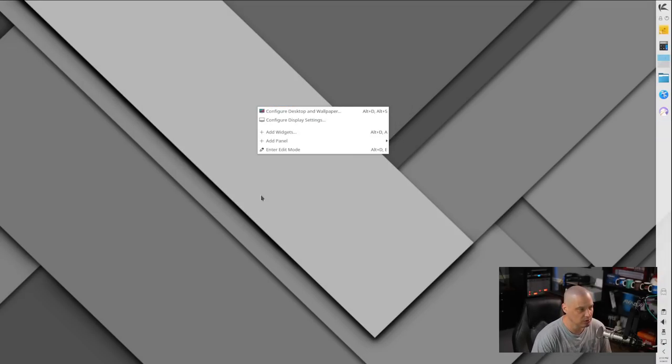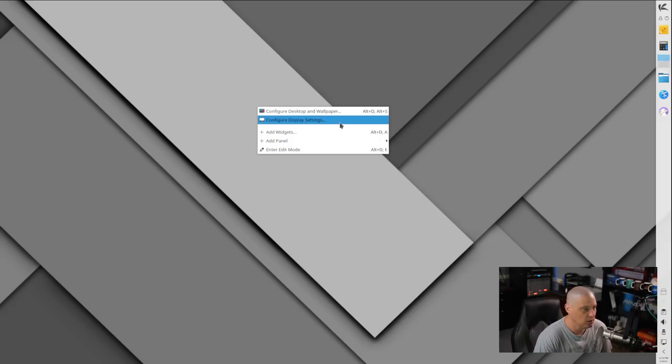Again, it's a little bit of a bug, or it could just be user error. I don't use KDE Plasma that often. It's not like I ever live in KDE Plasma. Typically, the only time you guys see me use KDE Plasma, that's all I ever use KDE Plasma. I never run it on my own time, right? I always run tiling window managers, typically.